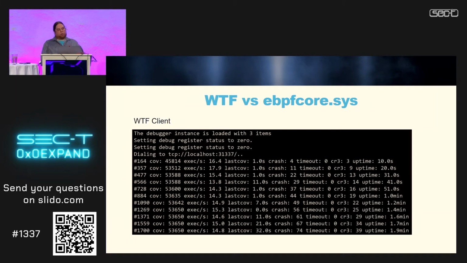And I'll be able to show this live in just a moment as well, but it is a little less pleasant of a UI. So what you end up having is a number of clients that are receiving fuzzy data and orchestrating back to a server. And then the clients themselves are then emulating over that snapshot and injecting the data for that iteration. And so in this case, as I said, the execution speed is quite a bit slower than hundreds. It's only a dozen or 2 executions a second, but it was indeed able to find plenty of crashes.